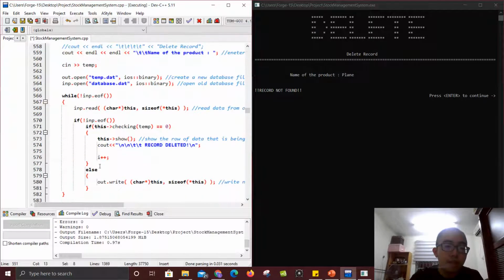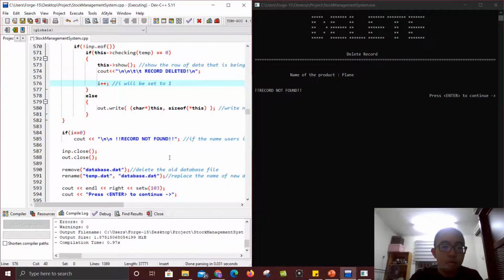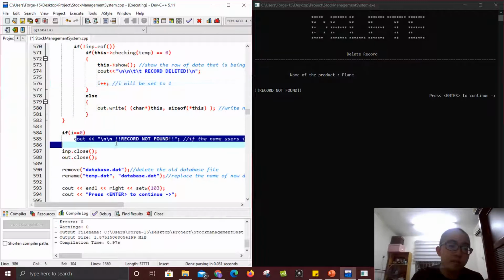If any data is deleted, i will be set to 1. So if i is not set to 1, i is equal to 0, which means that no record was deleted. So the system will print out this line, record not found.